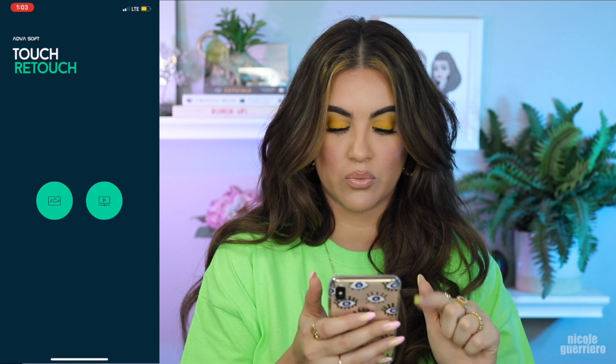But yeah, Snapseed is an app that I'm using all the time, mainly for turning up the ambiance. I just think that it makes your iPhone photos look a lot better. Most of the photos you see on my Instagram are iPhone photos because it's easier to carry your phone around than a big camera. When you crank that ambiance up, it really makes an iPhone photo look a lot better than it is.